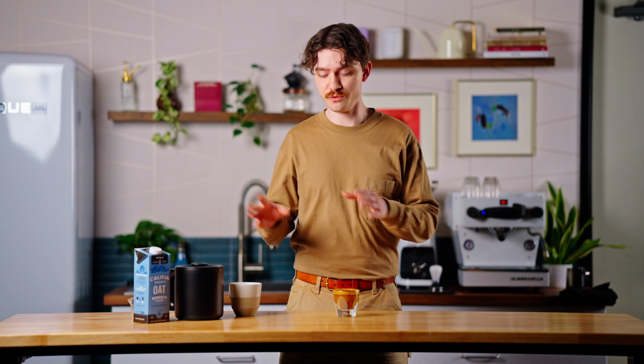Next up, we have Califia Farms. This is generally another one of my favorite oat milks to work with. It has slightly less carbohydrates and protein. I don't know if it's enough to really impact how it steams, but neither of these have any kind of stabilizers or carrageenan or whatever in them. So I'm not sure if that has an impact, but it was a little nicer. The foam texture here when pouring felt a little bit more like whole milk. But let's give it a taste.